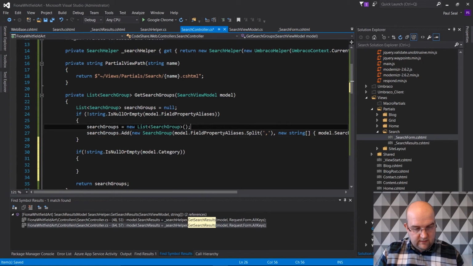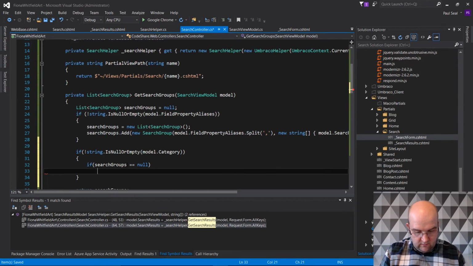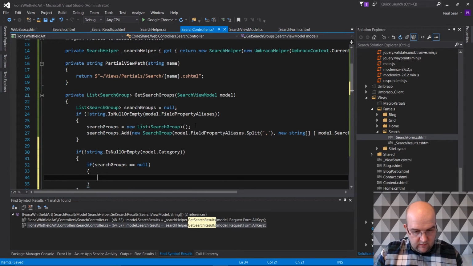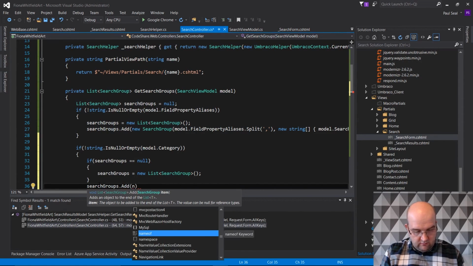So where we've got this, I'll just say if search groups is null, I'll just do a check, then I'll just create one. I'll just set it up as a new one, otherwise I can just add to it anyway. So then I'll just do a new search group, so search groups dot add new search group.